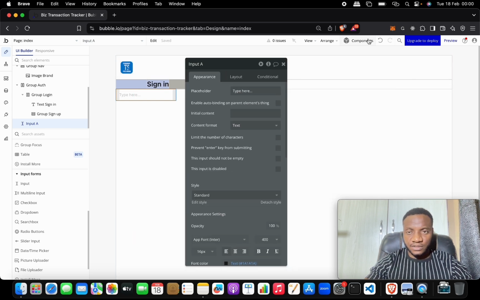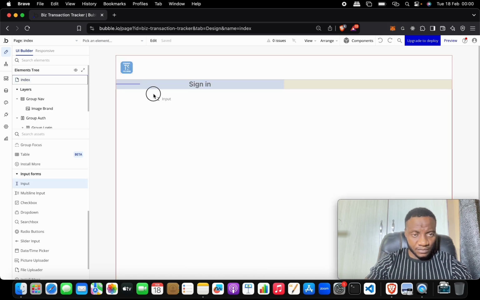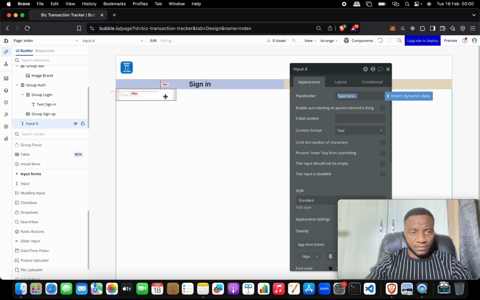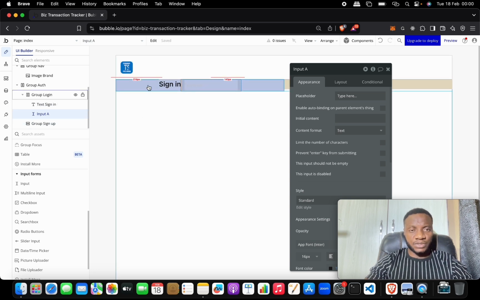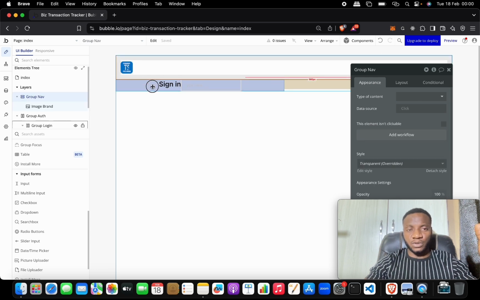Let's get rid of this. All right, so let's do it again. I want it to be inside of the group sign-in, so let's pull it inside. This is why I was telling you, you might need to just change this to column layout.